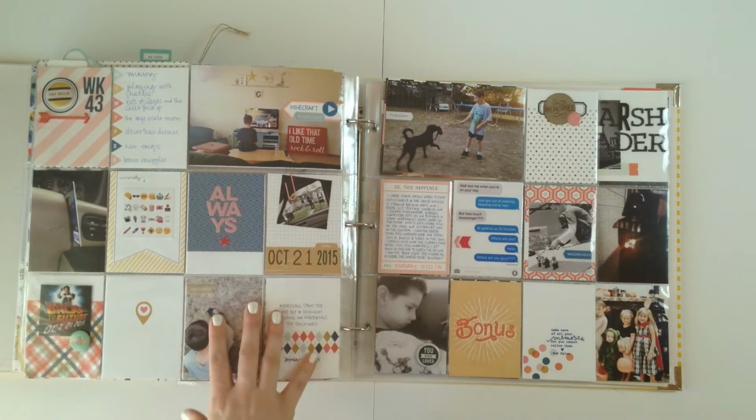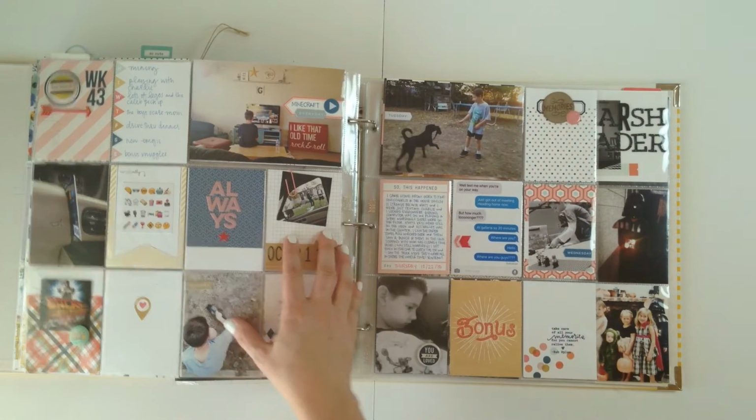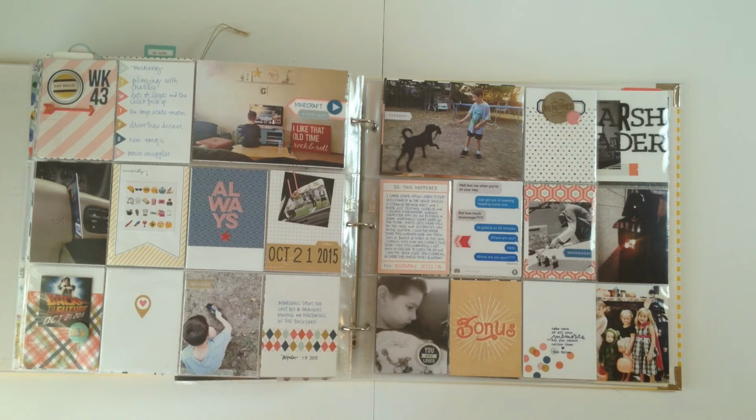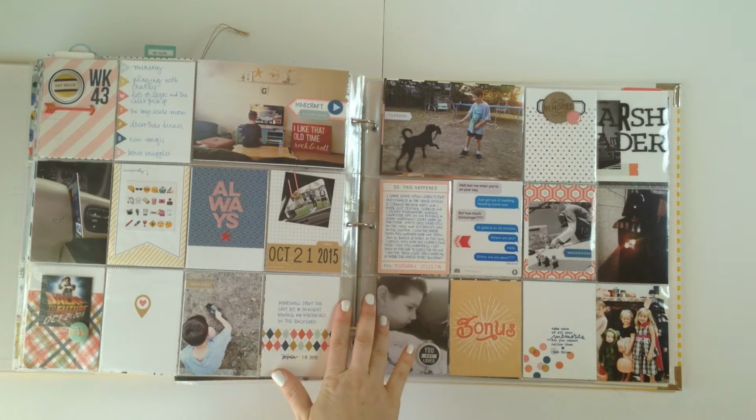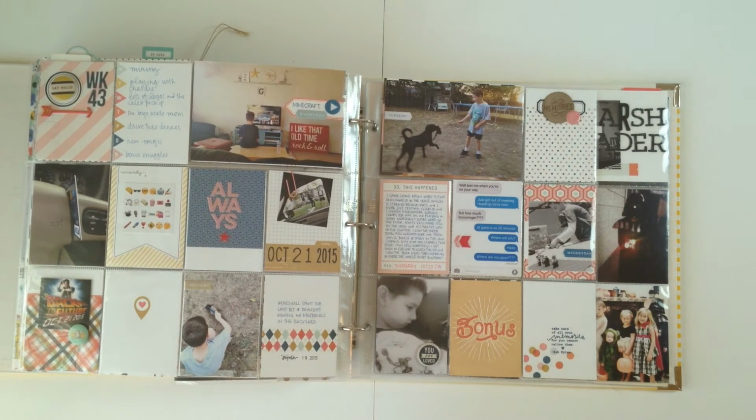Okay, so week 43, you may have seen this page if you follow the Gossamer Blue blog. This was my February project. It was super fun because I loved being able to use blue and pink together. The problem, I think I may have said this before, is that I have boys and they wear blue, and there's blue in my house, and scrapbook kits and scrapbook supplies don't have a lot of blue. They just don't. So whenever one of the kits comes with some more masculine colors, I really, really dig it.